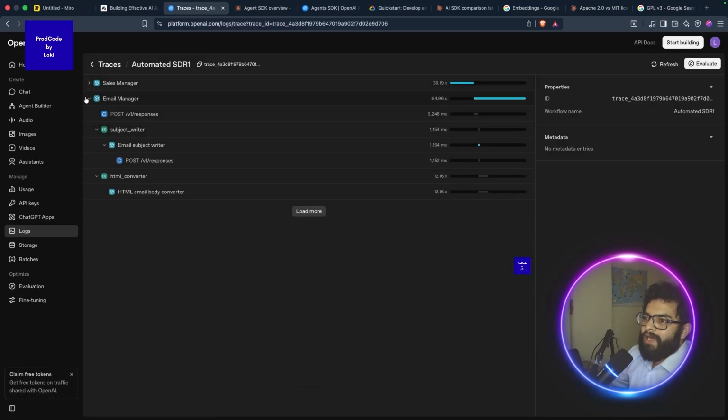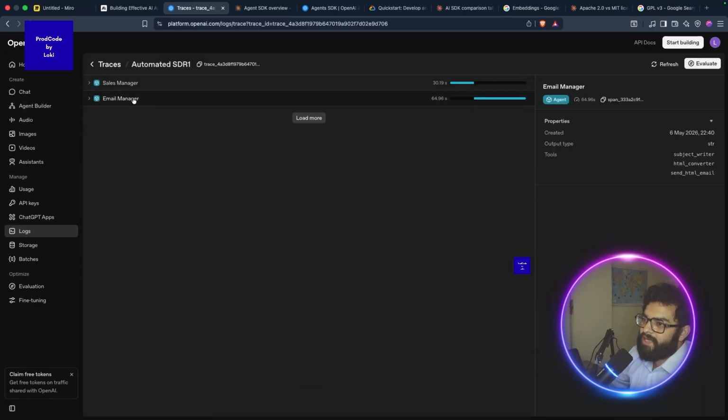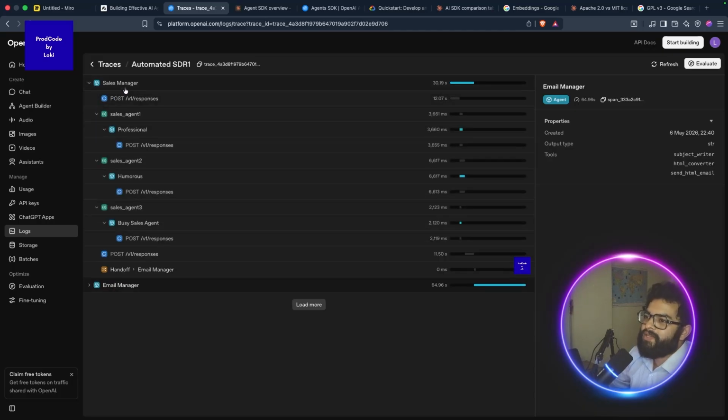So we have two agents. Sales manager actually handed off to email manager. So let's see what happened in sales manager. Sales manager called these three tools, sales agent 1, 2, and 3, got the responses, and did a handoff to email manager. So from here onward, sales manager's work is done.